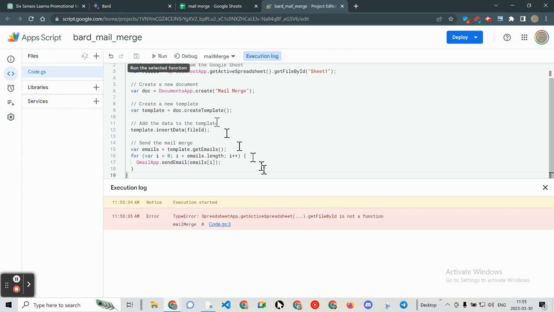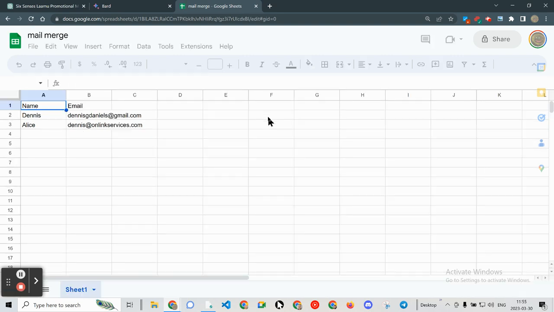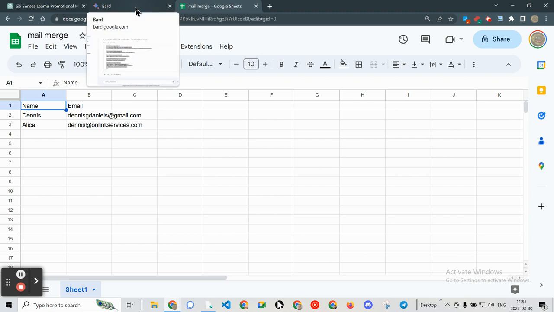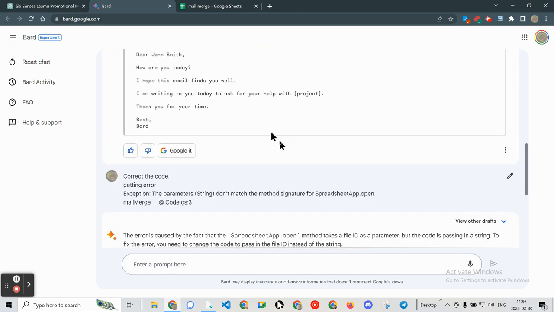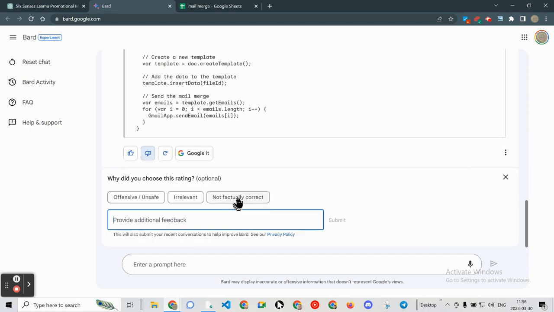run. We're still getting the same error, but again, I know from history that that doesn't mean that the script won't work. And still no button here. So Bard, Google Bard, does not write good scripts for Google Apps. So the code doesn't work.